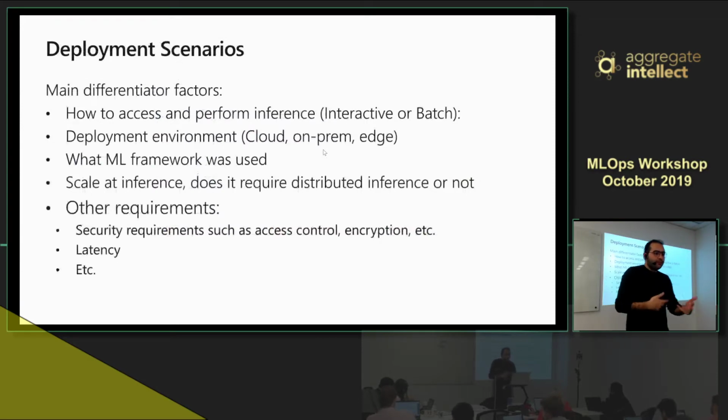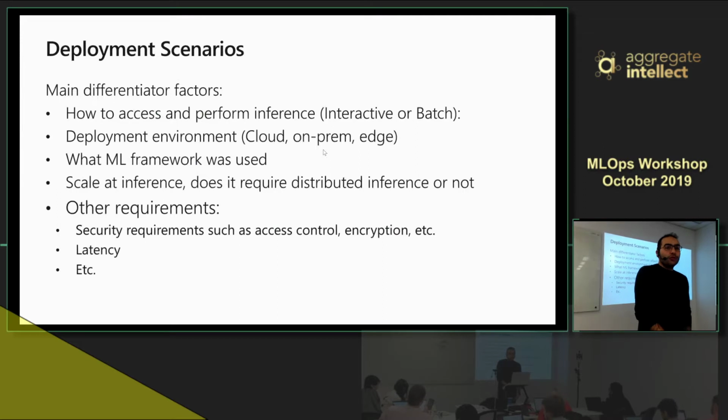So there are a couple of differentiation factors here. There was a typo, sorry. Differentiator, I think this is correct, right? Yeah. So the first one is whether we're gonna have the model accessed interactively or in batch. We'll discuss it later on. Where we wanna deploy it: within the cloud, on-prem or edge. Again, the environment is very important and will limit us a lot.